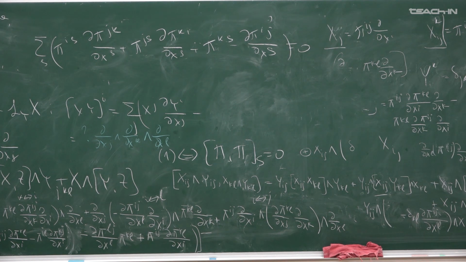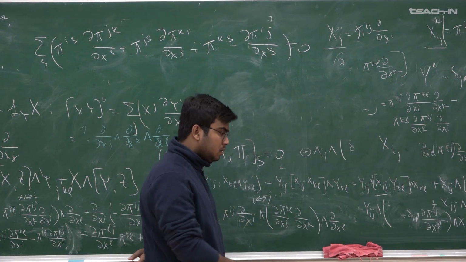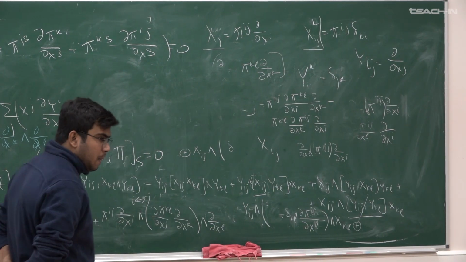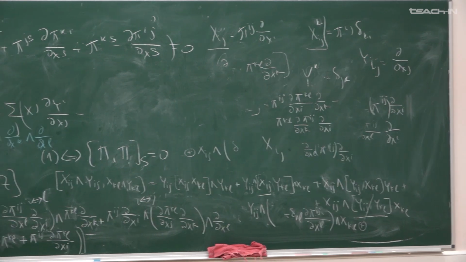We already have 4 terms. Yes, that's strange. But you see how 4 terms come. From here there should be 2 terms, and from here there should be 1 term, and here 1 term. And you see, both things are correct. So we have to understand why. And maybe we can sum these 2 up and write 1.